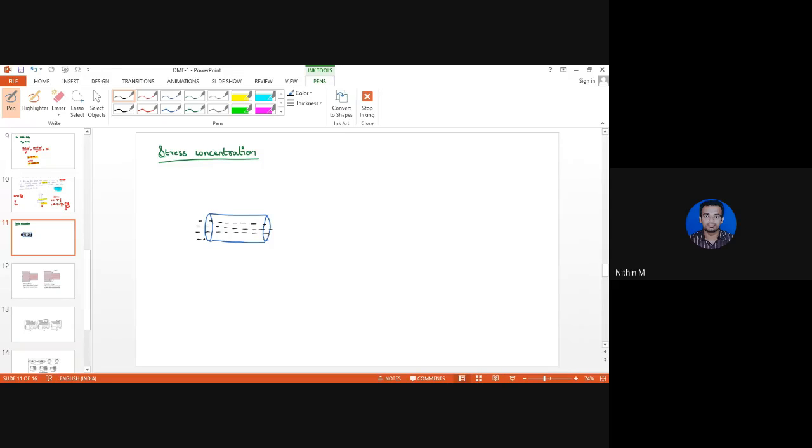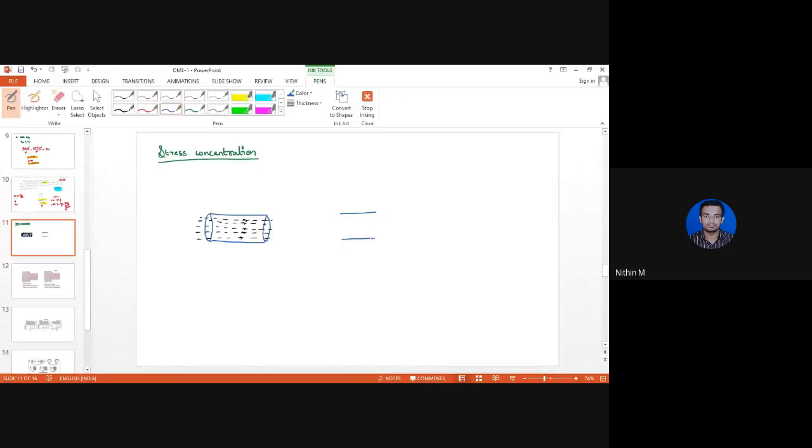So now what will happen? This water can easily flow through this pipe without any change in direction, right? These arrow marks indicate the direction of flow of the fluid. Basically, since the pipe has a uniform cross section, the water molecules can easily flow while maintaining the laminar nature of flow.